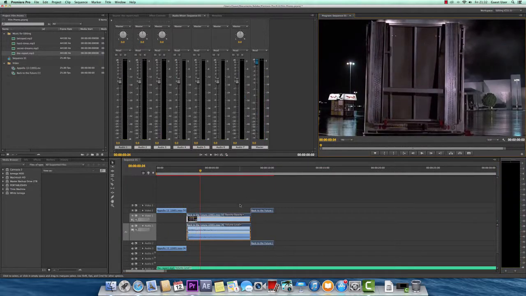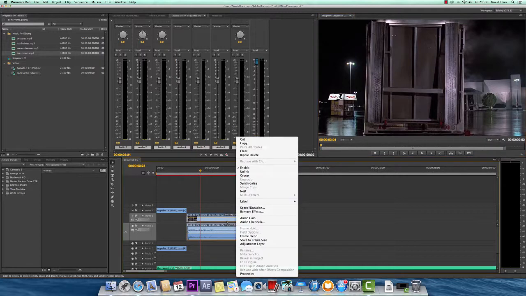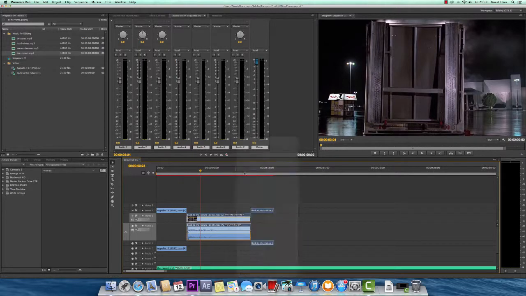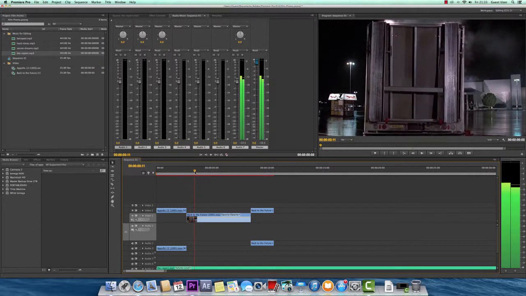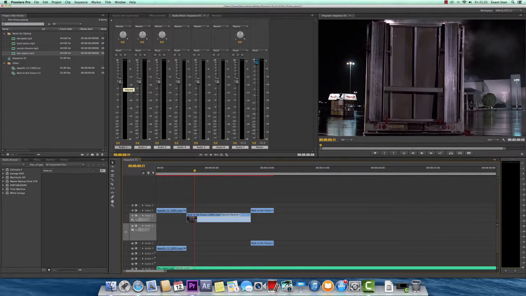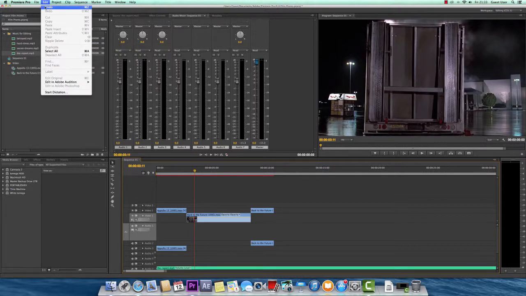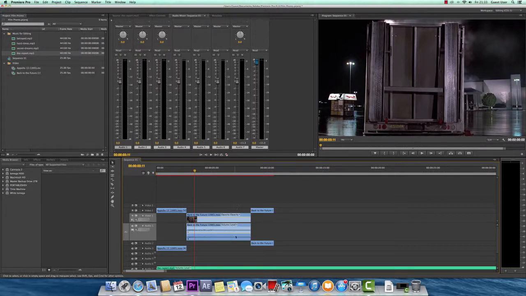The other way I could do it is I could take this and right click on it, and then I could unlink it. So now I can take this, I can delete it. So now this hasn't got any audio at all, and whatever I do to this won't make any difference. But the problem with that is that it's sort of deleted it permanently, which is a bit annoying, and I might want to change that later on.